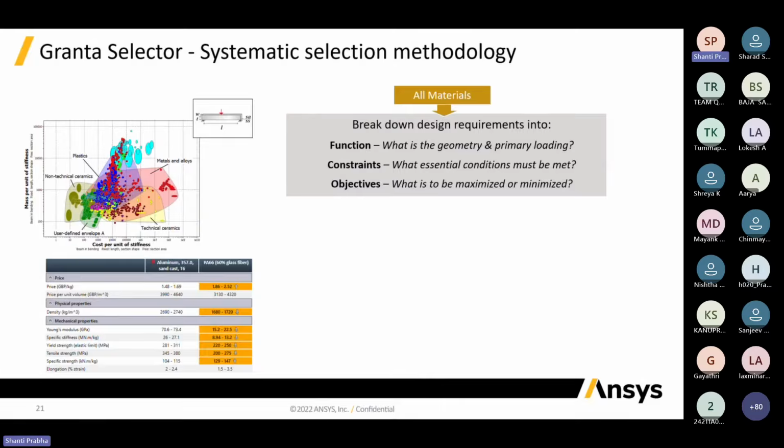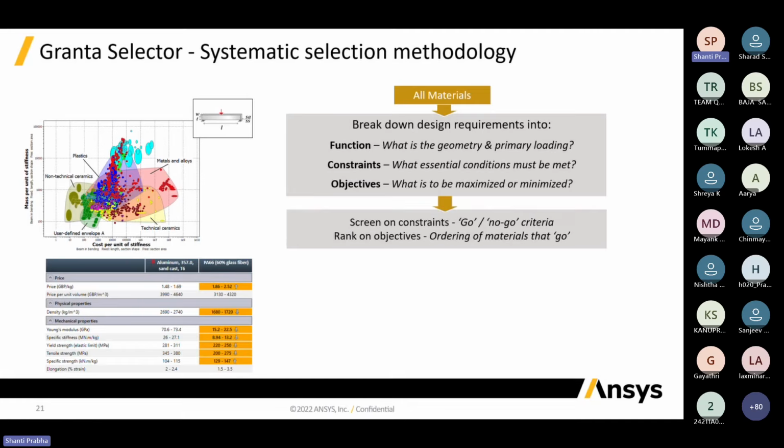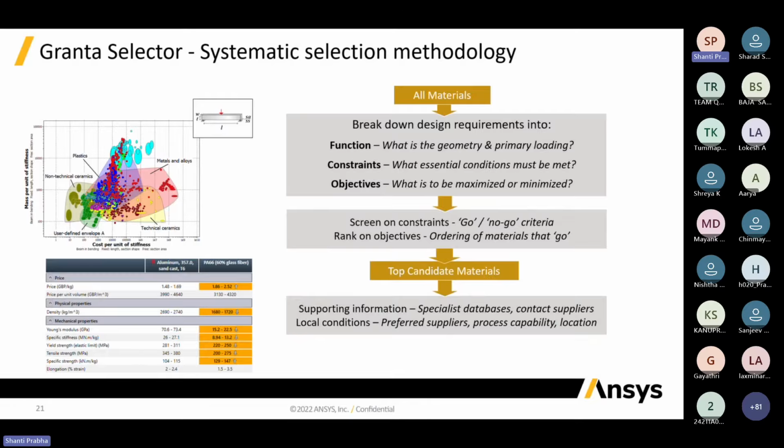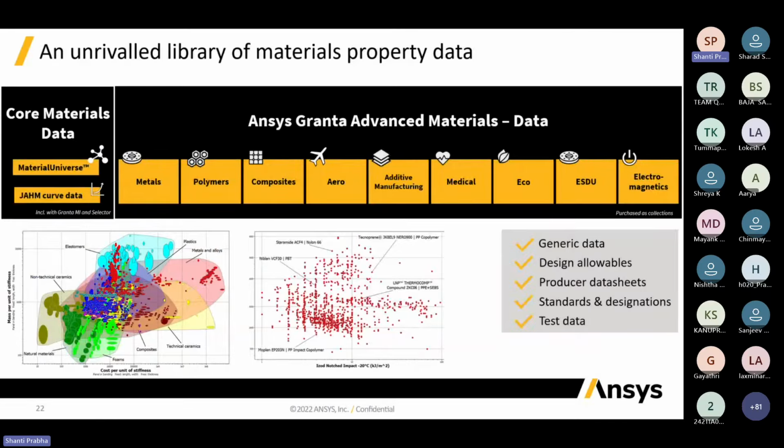Select any material, identify the function, constraint, and objective, and then apply some filters on it. Then select the materials which you can later use for CAD and simulation. Some data comes along with Ansys and some are add-on databases.